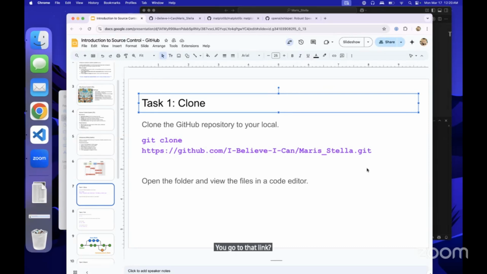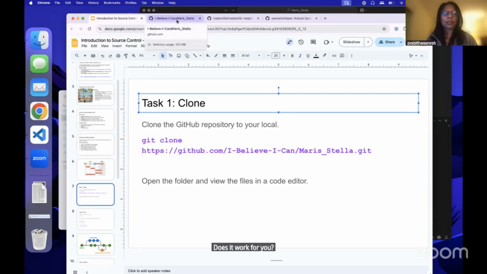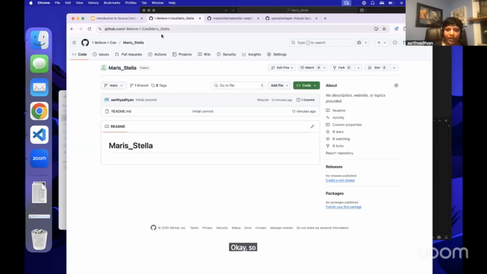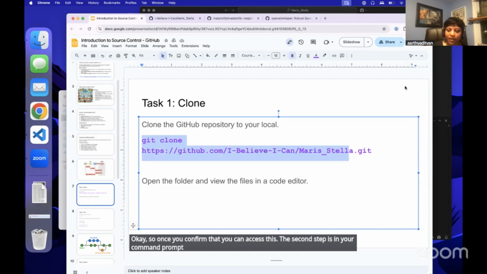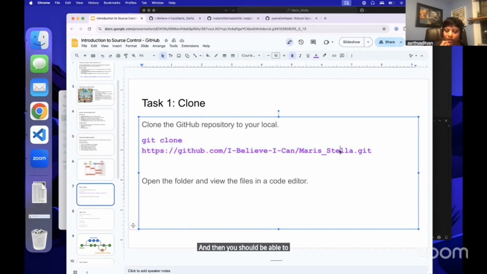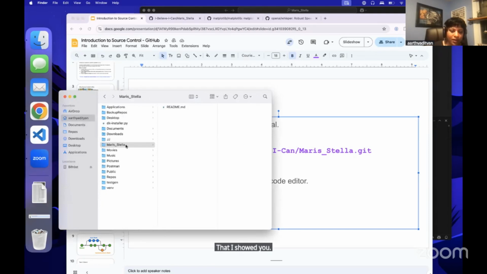Are you able to go to the GitHub link? Rita, are you able to go to that link?